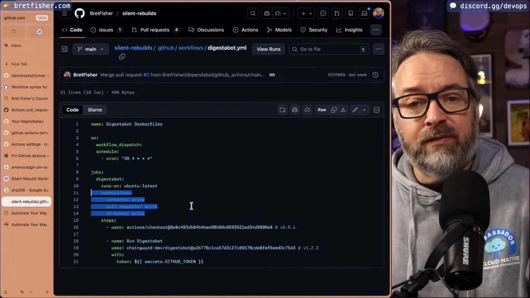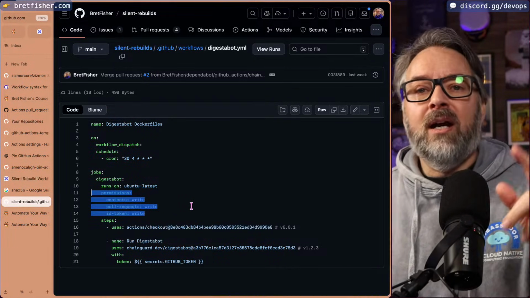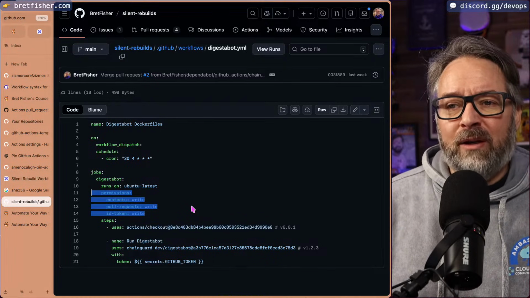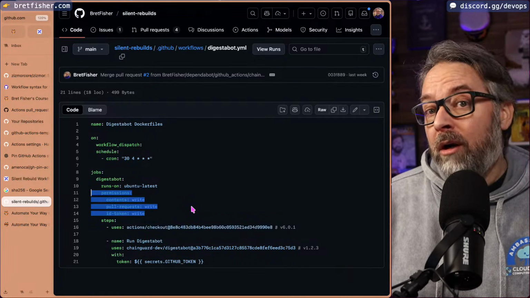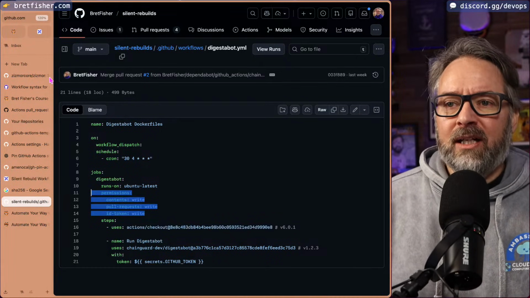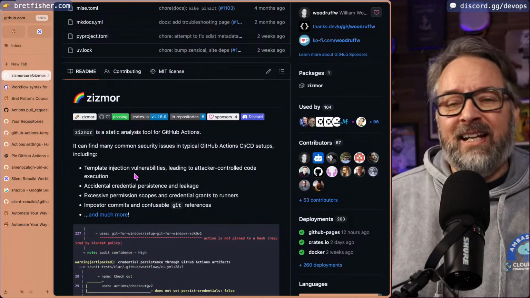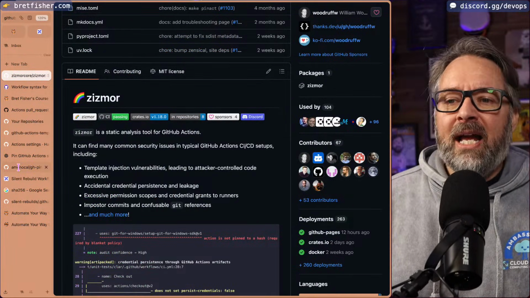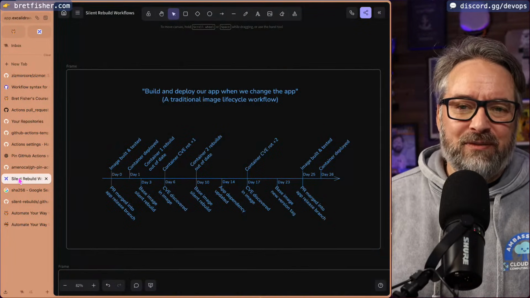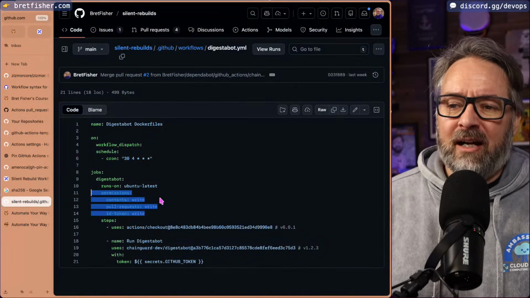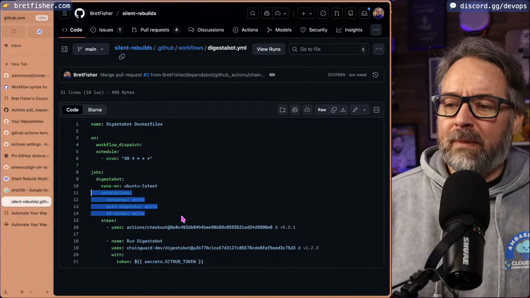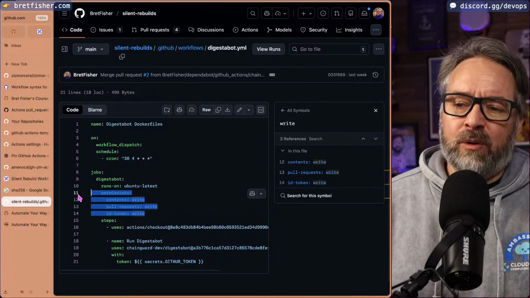I used to set them at the workflow level when I only had one job. But that tool I was just referring you to, the Zizmor analysis tool, essentially this is a linter. And this linter will complain and say, no, you should put it in the job level. And because that tool keeps enforcing it on me, I now have a different opinion. Maybe I do want to put it in the job level.